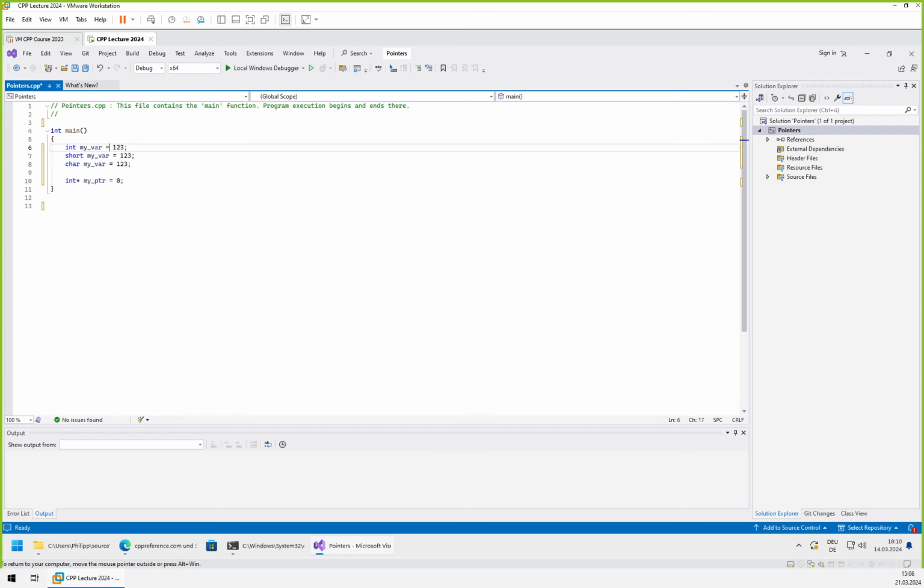So myInt, myShort, and myByte. And here we will do the same thing: myIntPtr, and then we just copy this a few times for the short and the byte.